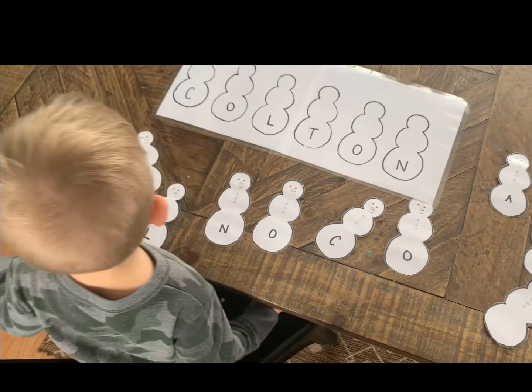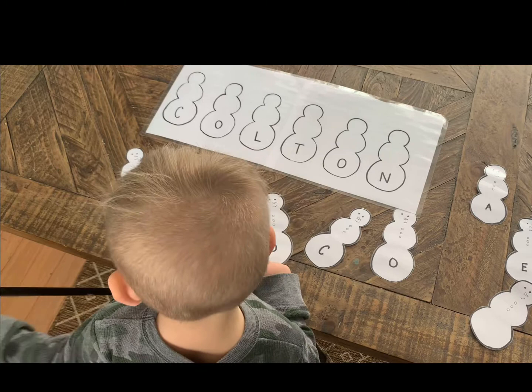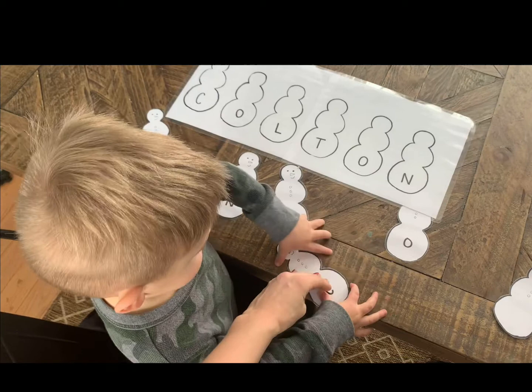Which snowman has a C? Now which piece has a C on it? Do you see a C? Where's the C? That's a D. There it is. Put it on the C on the top piece. Put it on the C on your name. Here, slide it off the table. Now grab it. Okay, put it on the C on your name.